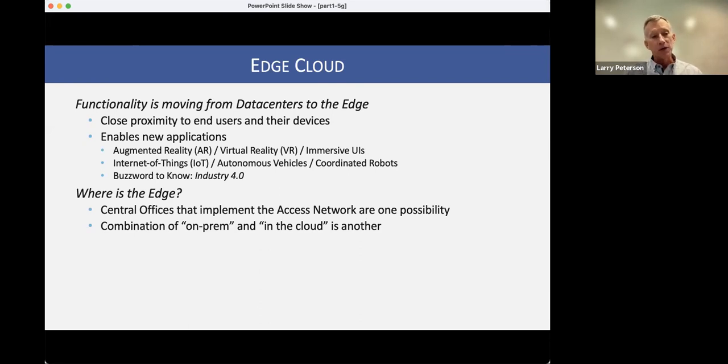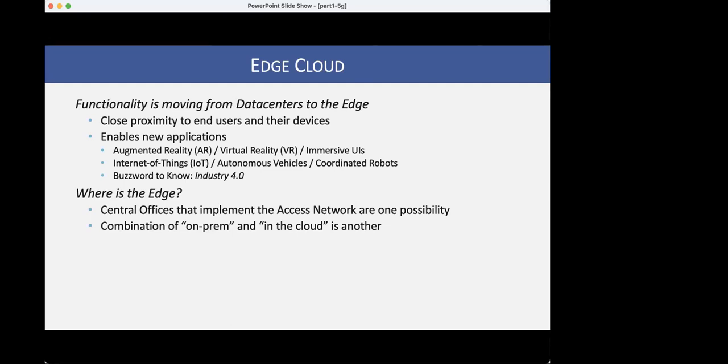But there's another opportunity, which is the one that we're going to focus a little bit more on: you can now bring 5G on premises into your enterprise, into your campus, and the other parts of it actually live in the cloud. So we don't have to think about this as entirely in the domain of network operators. This is now technology we can all use, not that much different than how we use Wi-Fi.